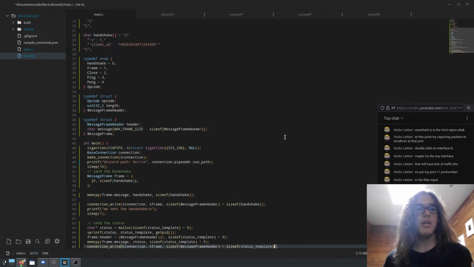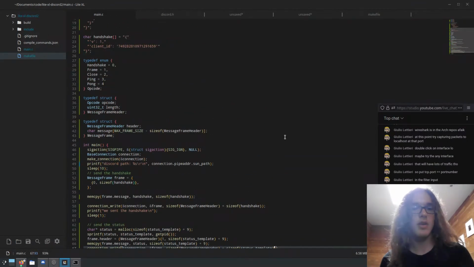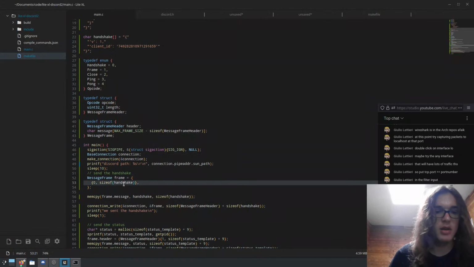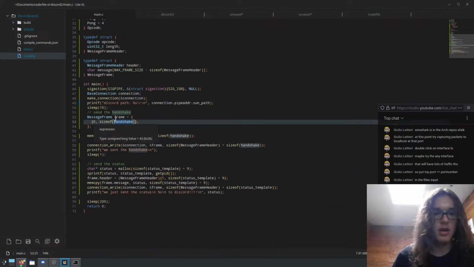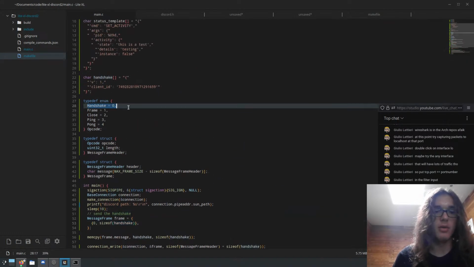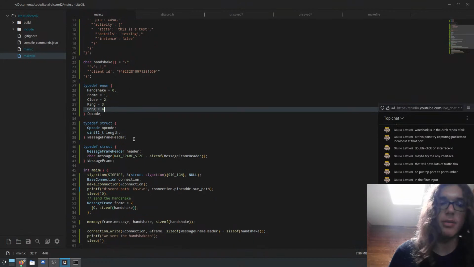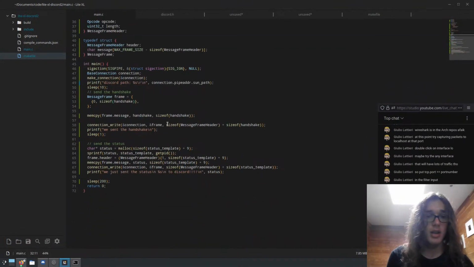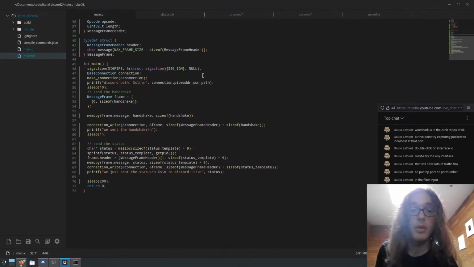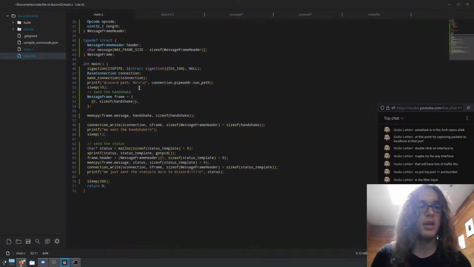Yeah, so what you're doing is you're sending the size here in bytes of the message you're about to send, and then you send the message. And there's an opcode for what you're doing. So like there's handshake and there's frame, and I don't know what the rest of these do. Probably they do something, but anyway. I think we're doing the protocol right.